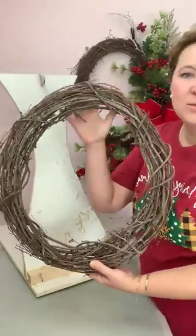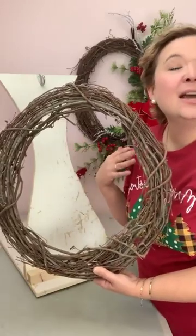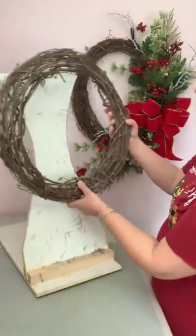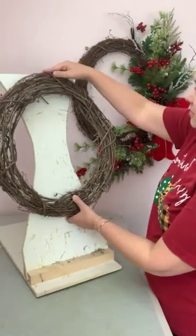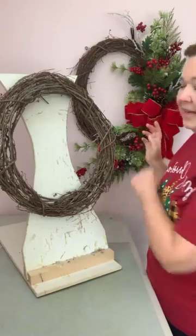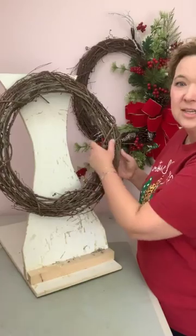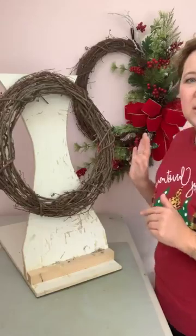All right, so we're going to hang it up. This is round, but it's looking a little oval. That's fine. Good morning, Combs and Waddles Farm. Hey, Jennifer, good morning. I'm just going to hang it up right there. Perfect. 18 inches. It's not my favorite. It's kind of scraggly. It needs a little bit more building up, but we're just going to go with it.